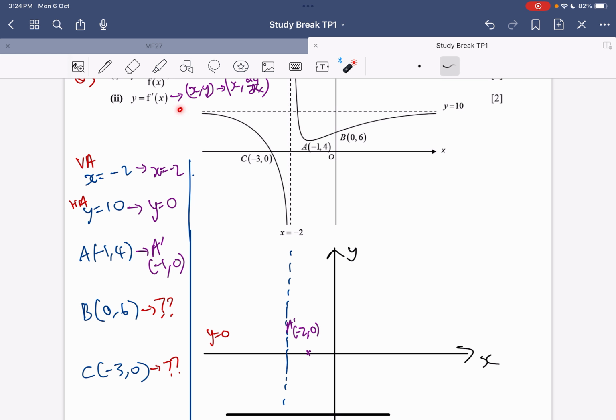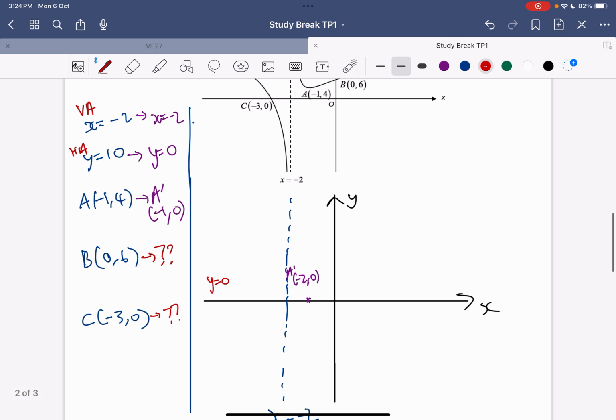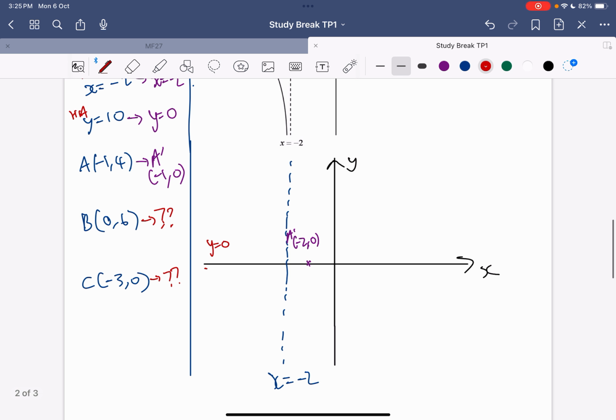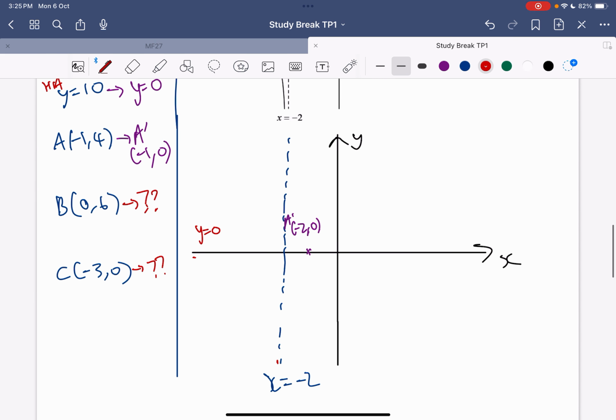If you look at this graph over here, we draw a tangent. It seems like it's slightly tilted down, and in fact it's getting more and more negative till this point where it's nearly negative infinity. So we know that the gradient is going to start off negative, so it's under the asymptote, and it will go towards the asymptote x equals -2 here. So I drew a dot right beside the two endpoints, beside the asymptotes, and I know that I need to connect these two. So now connect the graph.